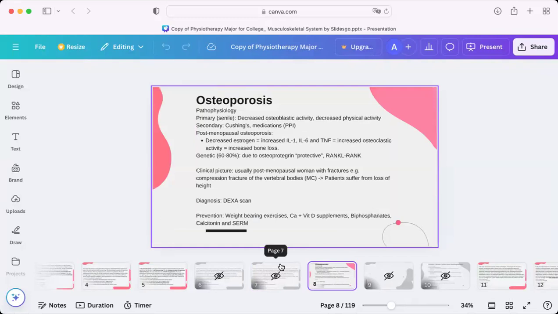So here I have a quick overview of osteoporosis, but you guys are doing a good job. I don't think we have to go over it. But I just want to say some hints that they might give you in the clinical picture. It could either be primary, so as you guys described, a postmenopausal woman, or it could be secondary. Secondary could present as someone with Cushing syndrome, so they're going to have the moon facies and abdominal striae, but also you could get someone who's taking medications.